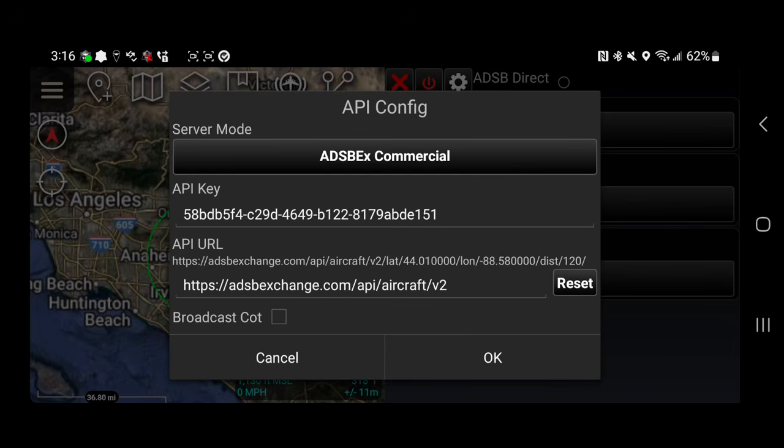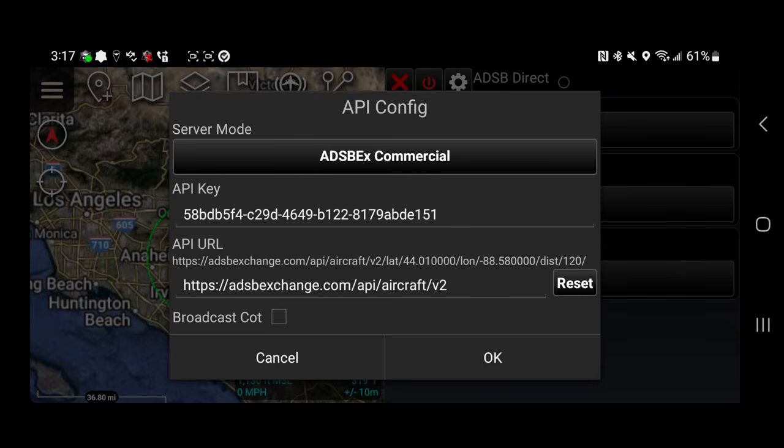That allows you to bring in the data on your device and then actually broadcast it out over to any server that you're connected to. So you could be sort of this proxy, if you will, for bringing in ADS-B data. The other people don't need to have this ADS-B plugin installed. Be careful with that, though. You don't want to be spamming someone else's map.